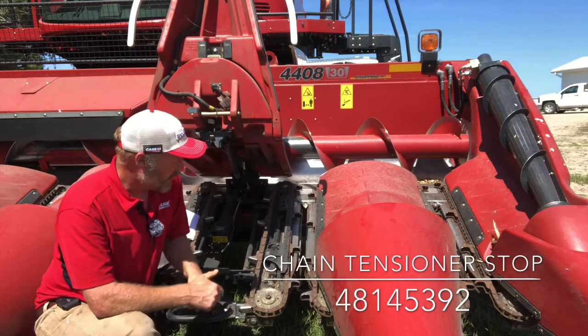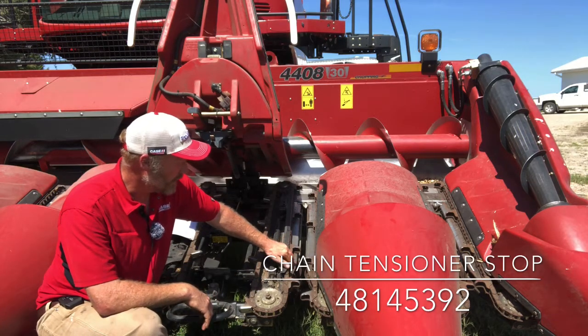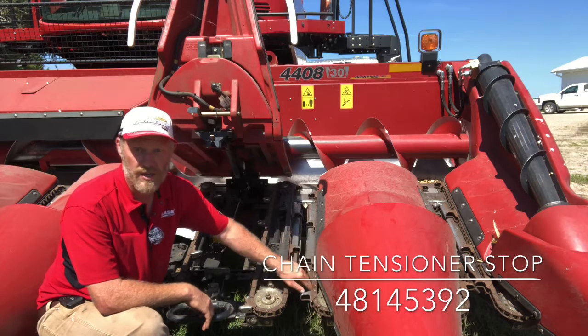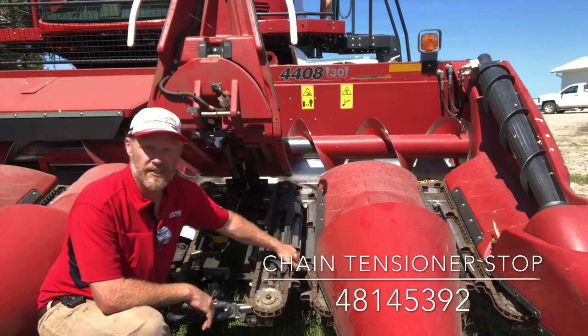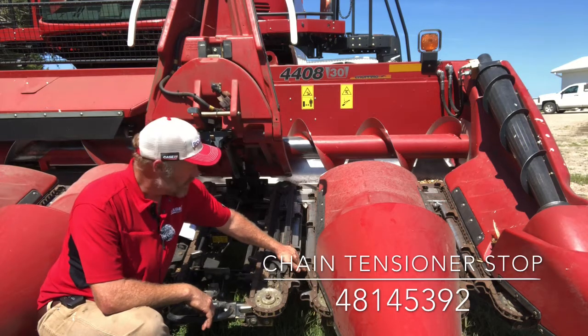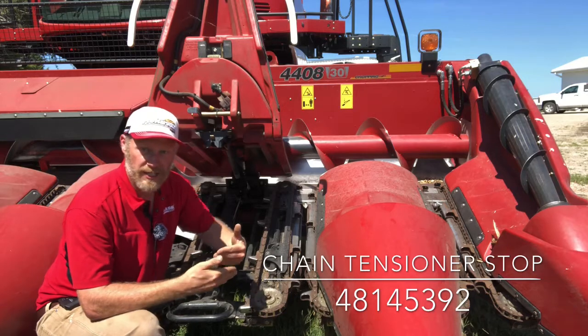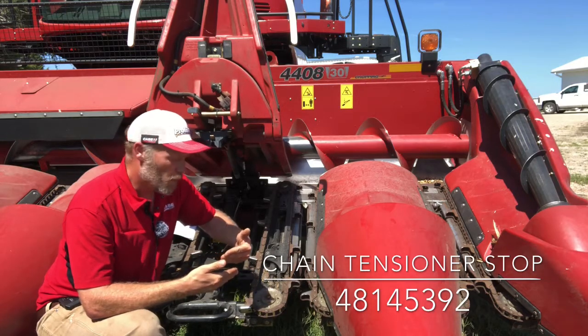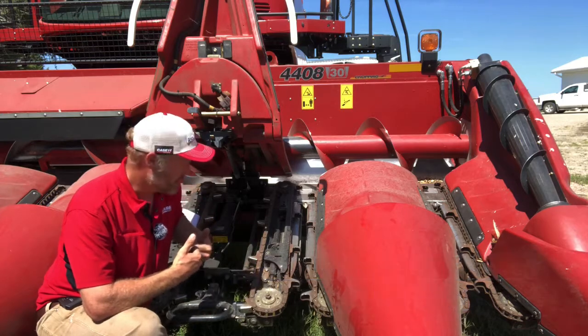Now, when we look at our row unit, we have made some changes since the earlier heads. We've modified the profile of this deck plate up here a little bit, as well as we have changed the spiral down here. So when we change that spiral on the newer heads, it's more of an intermeshing spiral. So it's going to more positively grab that stalk and pull that stalk back into the row unit.